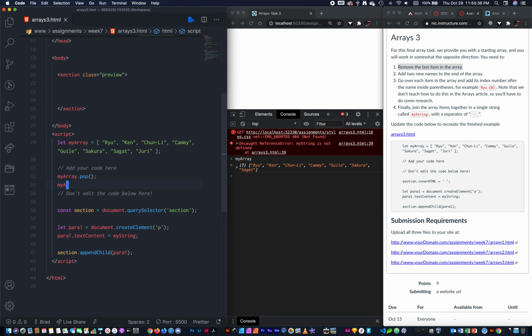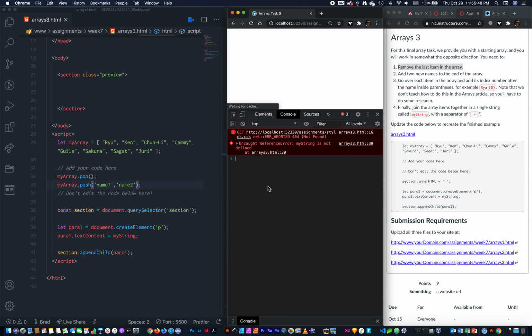So we're going to say myArray.push, parentheses, and I'm going to put in 2 names here: name1, name2. Save, refresh. Now, if I look at what my array contains, it's gone from 8 down to 7, up to 9 items. So there's name1 and name2.